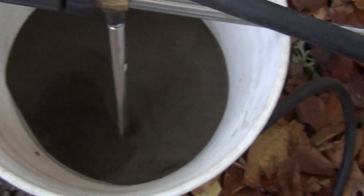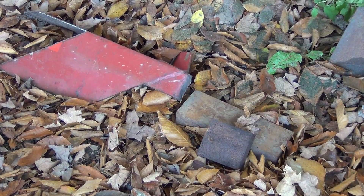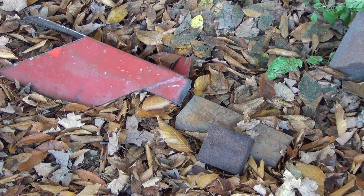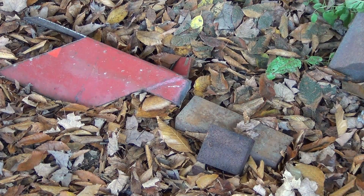It sucked the abrasive clear to the bottom of the bucket and I had to move it over to get more — that's typical. It's moving a lot of abrasive, more than I thought it would, and that's a good thing because blasting efficiency depends on how much abrasive you can move. This is heavy rust too — this sheet's been laying out here for a few years, real rough scale, and it's now real smooth. This little square piece of steel on the right has been sitting outside for about 18 years, so it's really rusted. And the red piece is a part I cut off my brush hog — I want to show you that it can also strip paint.